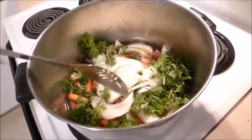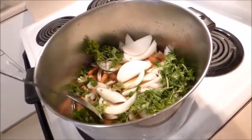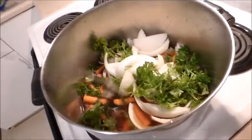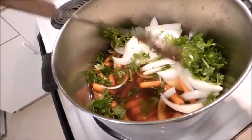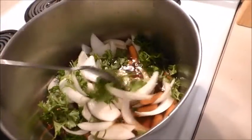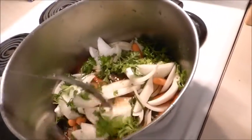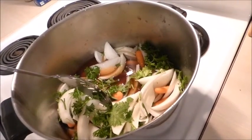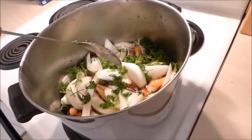Remember, don't get scared about those onions, because they're going to get nice and mushy and they're sweet. I should have bought more carrots. We're going to have to deal with that. Let me see, is that enough parsley for me? Remember, everything's to your tasting. I'm going to put a little more parsley in there.